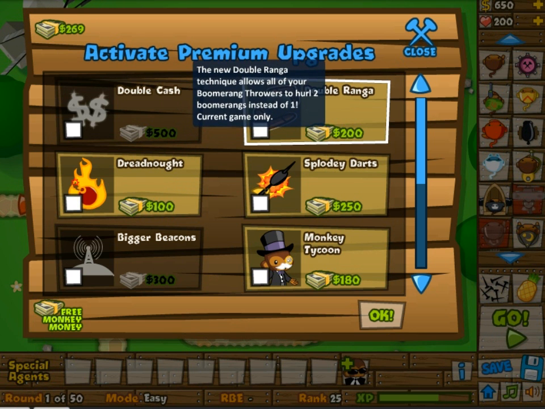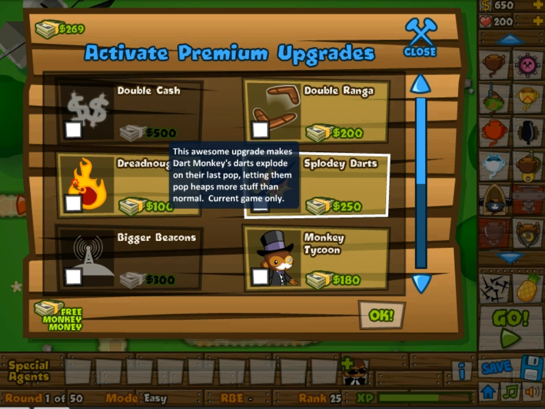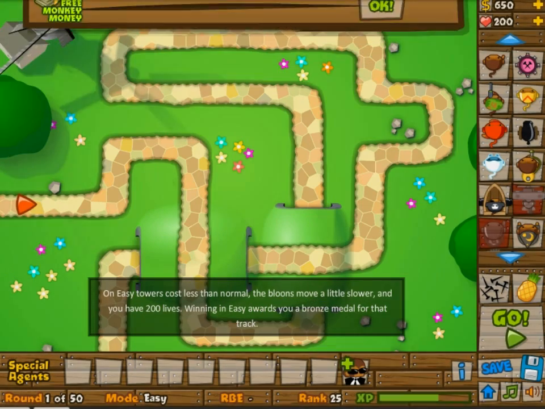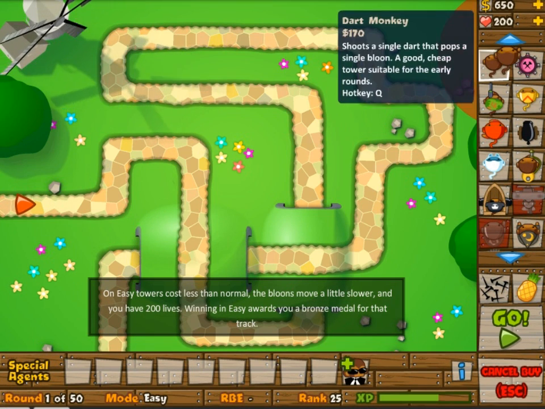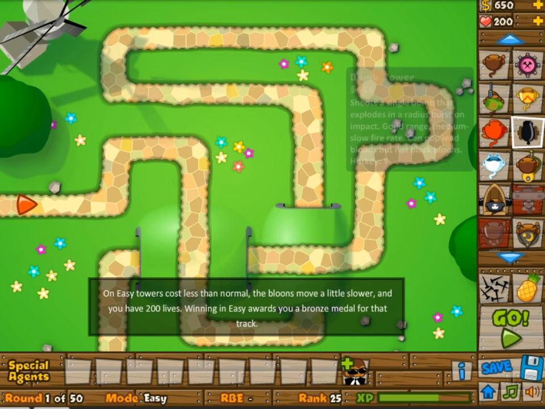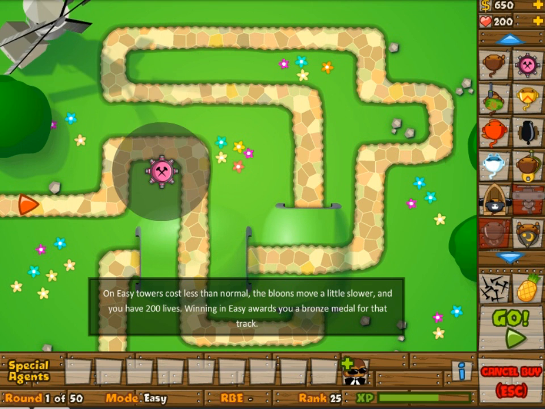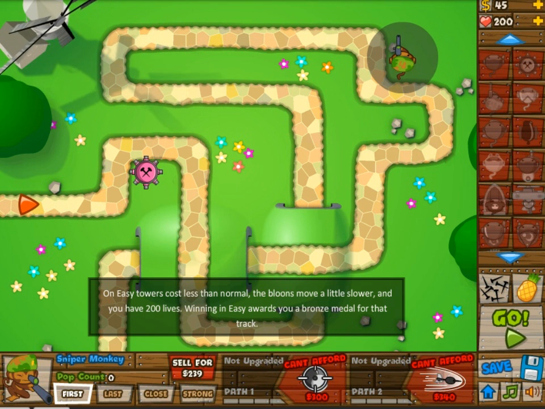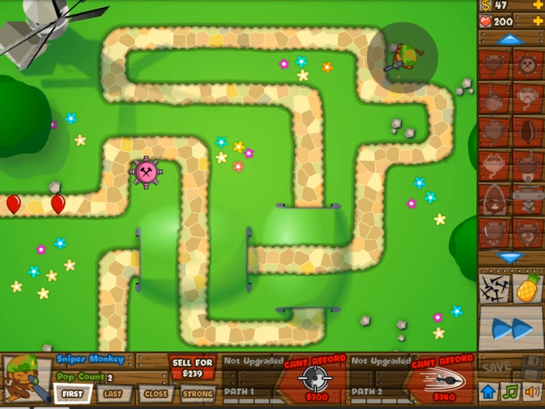Should I buy one of these? Because I'm doing this with you guys too, right? No, I shouldn't. I should play with, like, you know. Alright. I should get this first. No. Tack shooter. Because that's the boss. And we are going to get a sniper monkey. Put that there. Let's go. I'll fast forward it too.